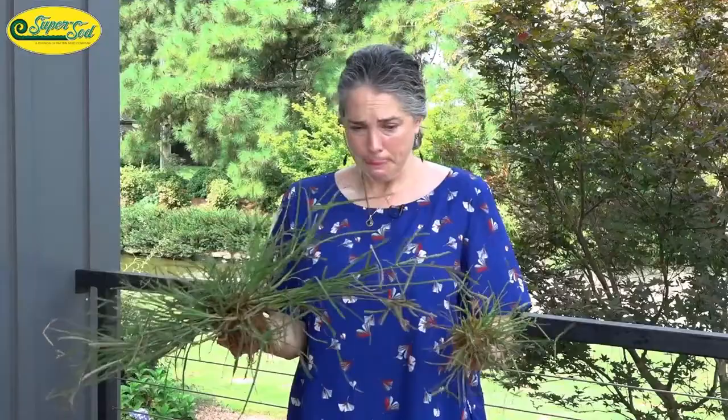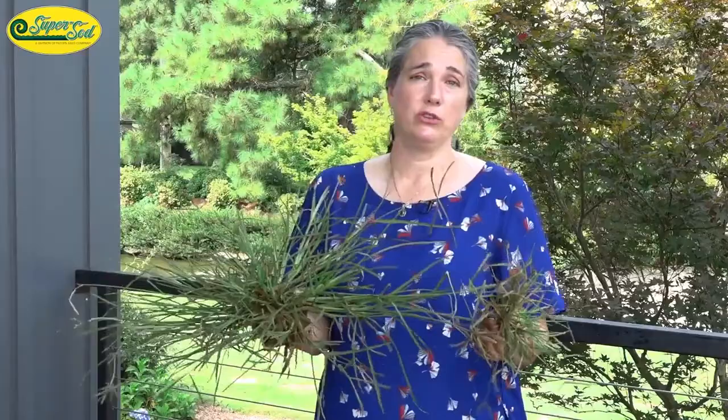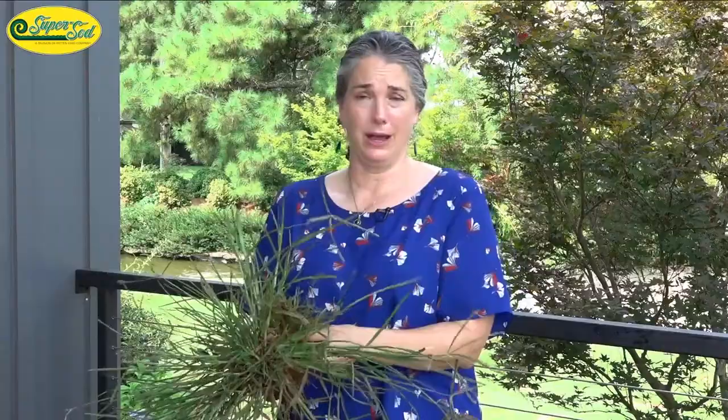We call this the 'eat it or treat it' segment. Technically this is an edible plant — I've heard it called a famine food because the seeds are edible but it's a lot of work. It's also a forage crop; livestock apparently eat it as well. There are caterpillars that use it as a host plant, and different cultures also use it as a medicinal plant.